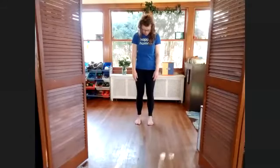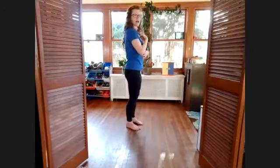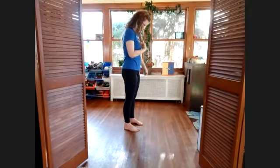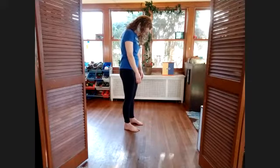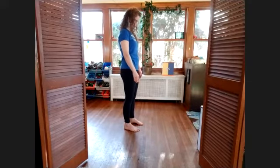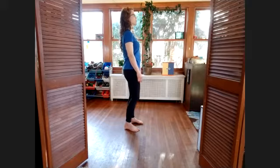So we're going to add a little bit of movement. On the inhale, you're going to stay. On the exhale, you're going to roll. You're going to move your chin towards your chest and let your upper spine curve a little bit forward. Now inhale, stay here. And then exhale, roll yourself back up. So we're mostly going to be still on the inhale and feel your breath in that shape of your body, and then move on the exhale.